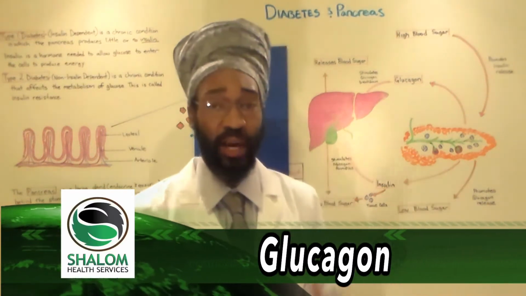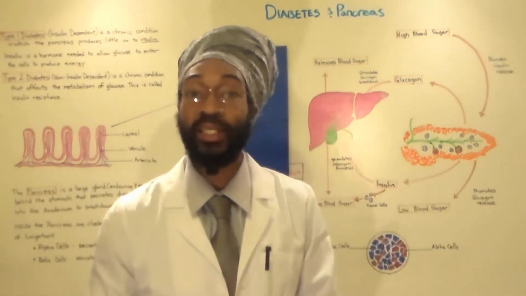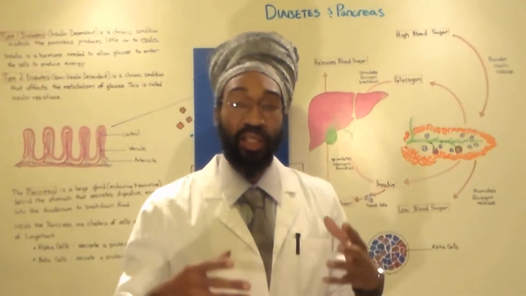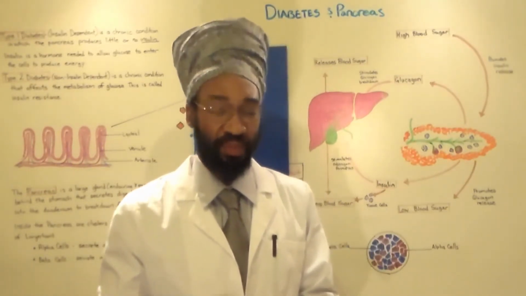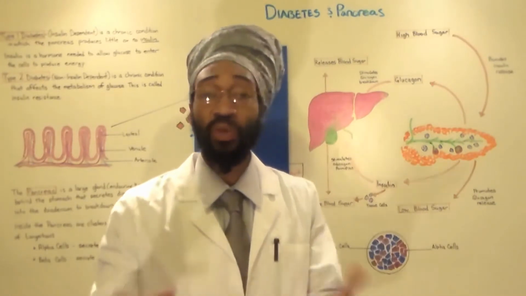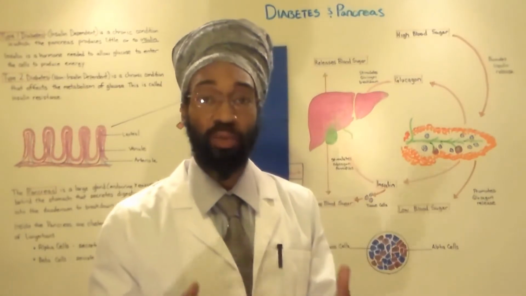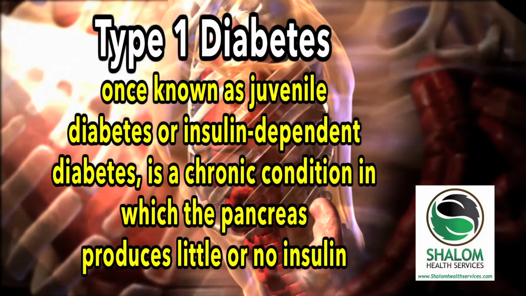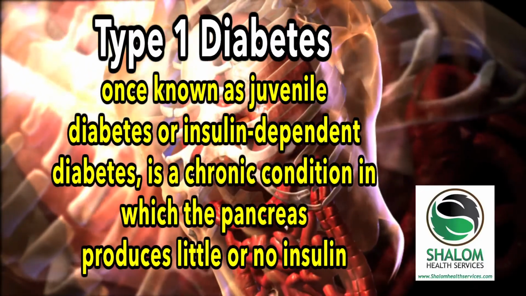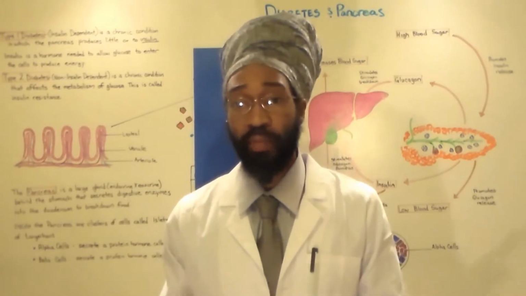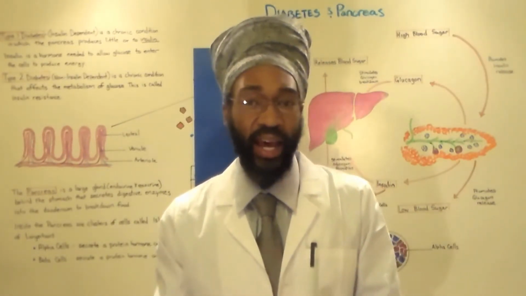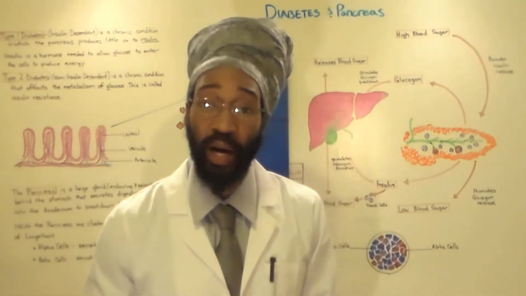Now, how do you get these types of conditions, or how do you obtain these imbalances? As we get more into depth of this, I don't really want to confuse anyone. We're going to try to stay on one thing at a time. So we're going to talk about type 1. There is a genetic component that goes on with type 1 diabetes. Now, some people may obtain type 1 by going through the stages of type 2, where they need insulin in order to live. But the genetic component actually only happens within 5% of the population.